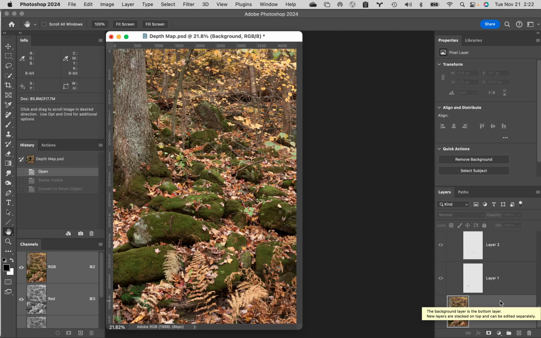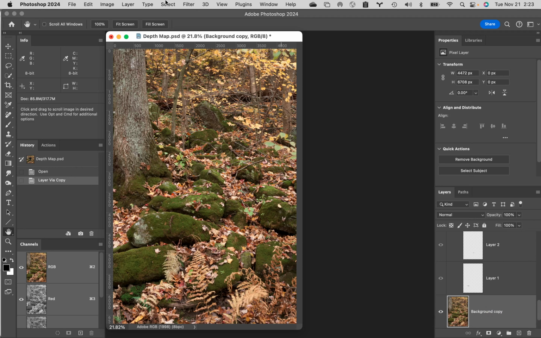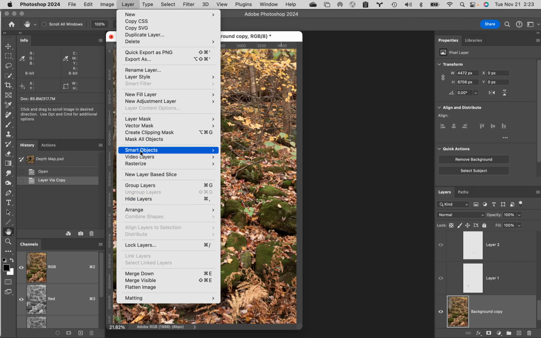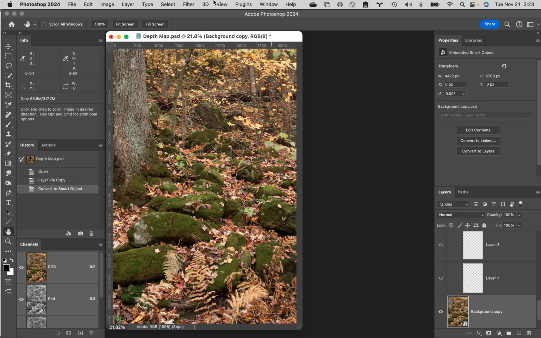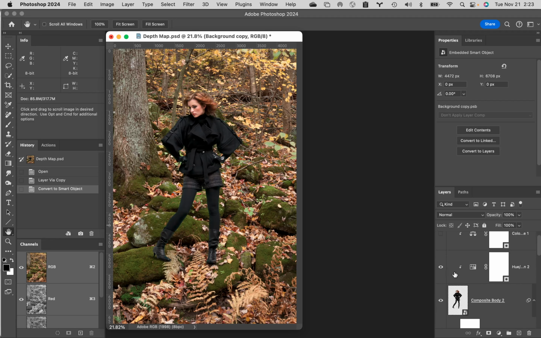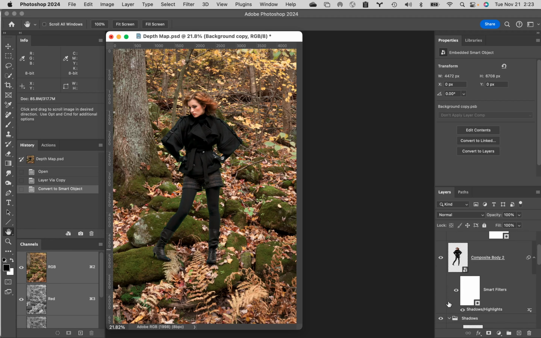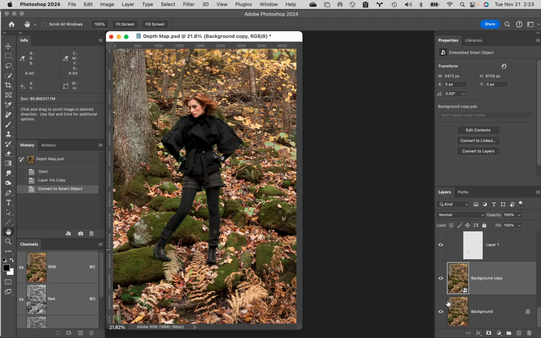It's all by itself. I'm going to make a copy of this, so Command J. I'm going to turn that background into a Smart Object. So up to the Layer menu, down to Smart Objects, Convert to Smart Object. And then again, I'm going to blur just the background. You can turn the girl and everything else back on so that we can see what's going on, but we're only going to be working on the smart object that's underneath it. So you will just see the background blur. The girl will stay sharp, and her shadows will also stay sharp.